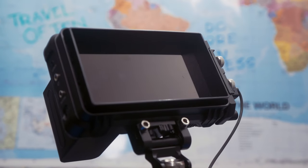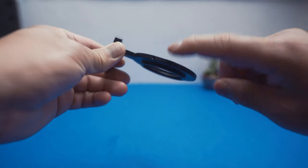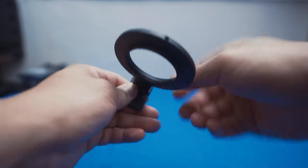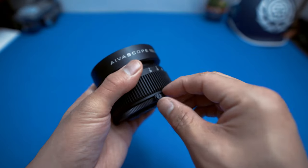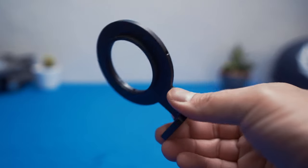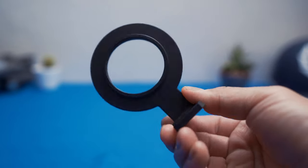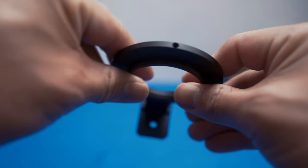I shot this footage with the a7S III at 4K using the Atomos Ninja 5, recording in ProRes RAW. The Aivascope does come with a lens support, but doesn't come with the nylon screws. You have to unscrew the nylon screws from your alignment ring and put them on the lens support. I wish they would just include 3 nylon screws with the lens support, plus 3 additional screws in case you damage or lose one of them.